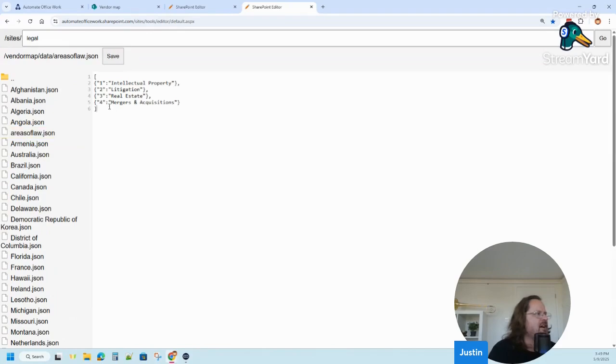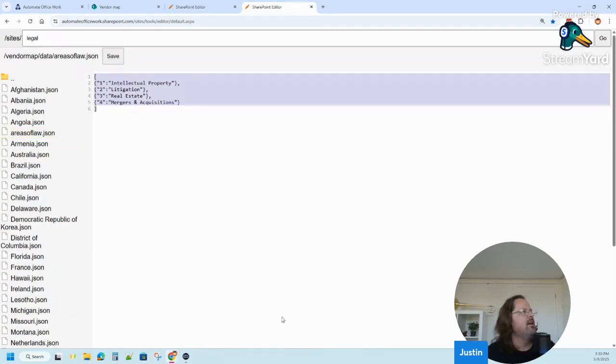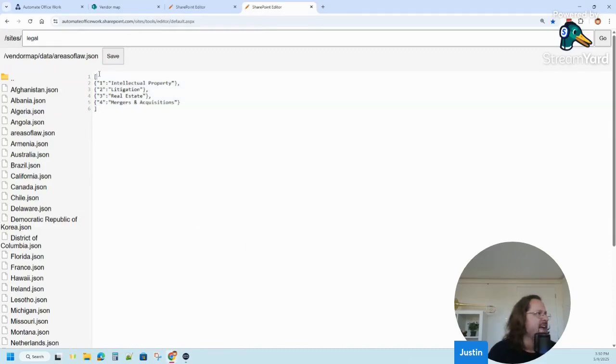Okay, so here I've got a JSON data object. For some reason, I made it an array at first, and then each of these elements is a data object. There's a key with a number, and then the value of that number is the name of the area of law. So I've got 1, intellectual property, 2, litigation, 3, real estate, and so forth.